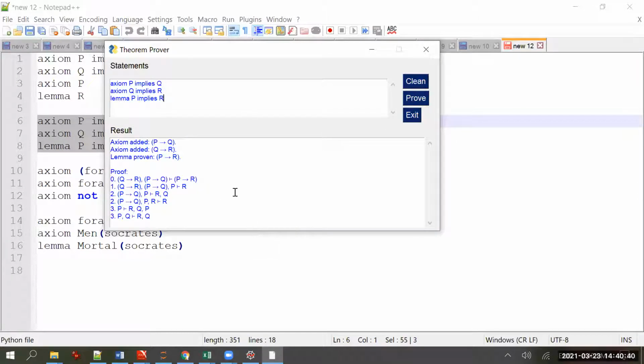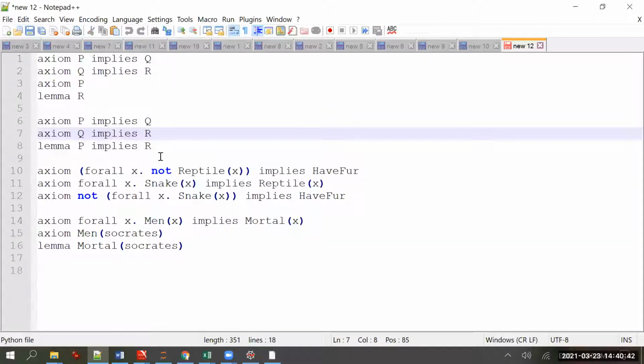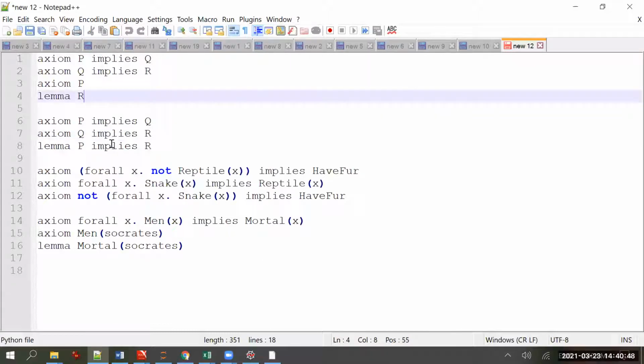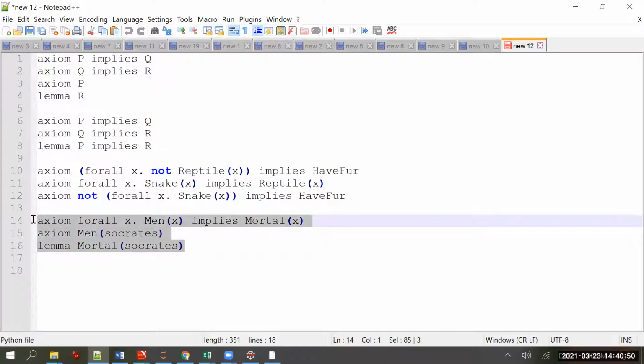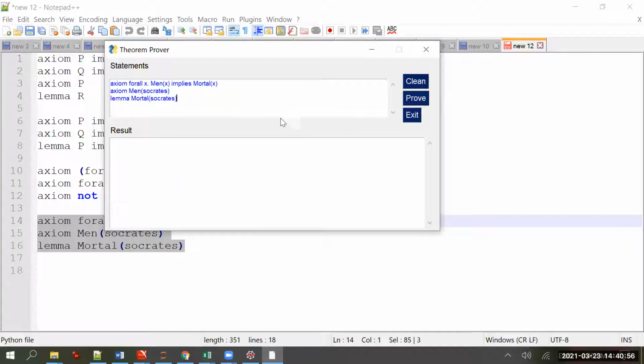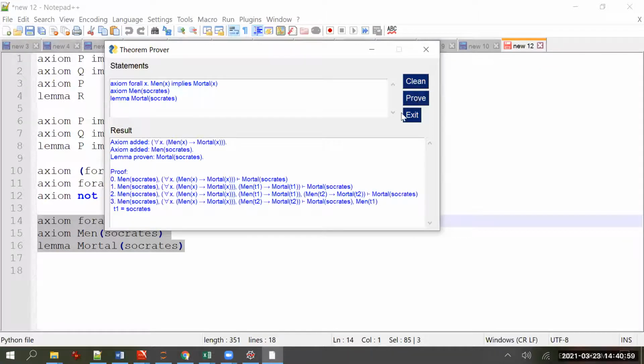I can prove this result. Say I have another one. I copy it here, clean this, paste it here and prove it. Oh, okay. So this is the result.